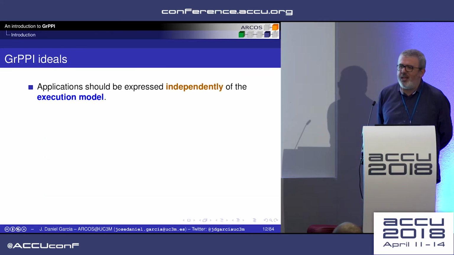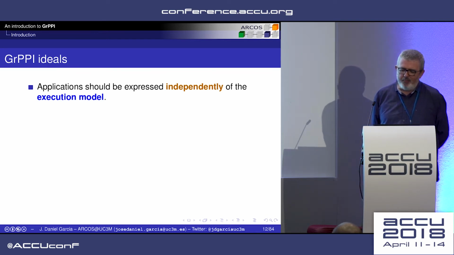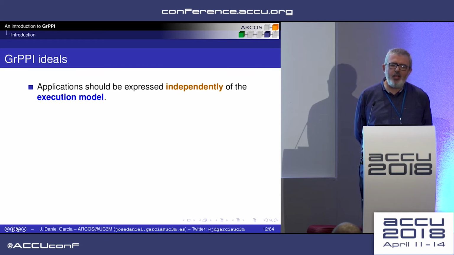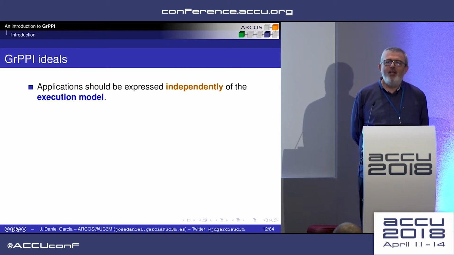So we had some ideas in the design of our library. The first is that applications should be expressed independently of the execution model. So I should be able to write my application regardless of whether I want to run sequentially or in parallel. That should be a detail, not something that is pervasive in all my code.